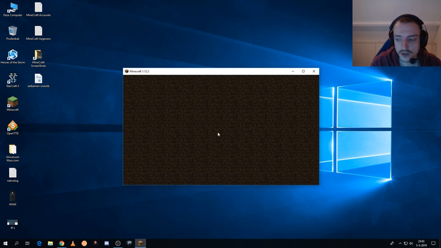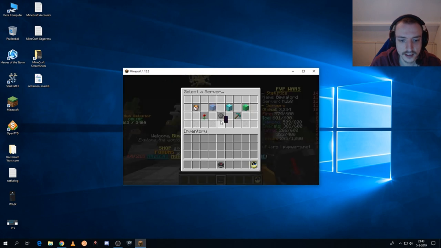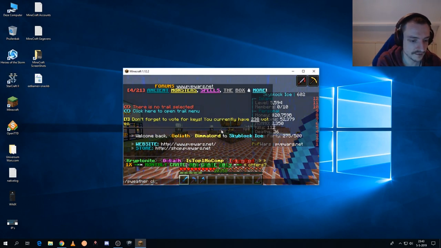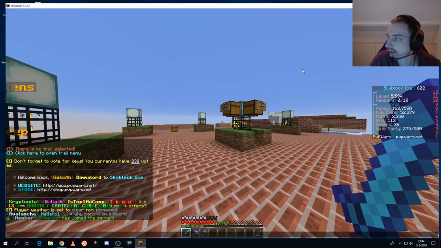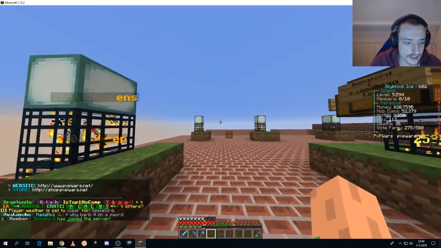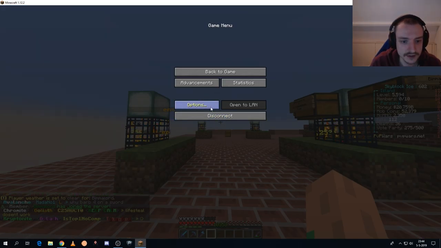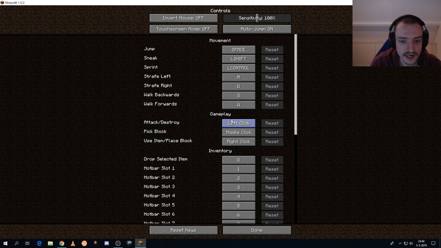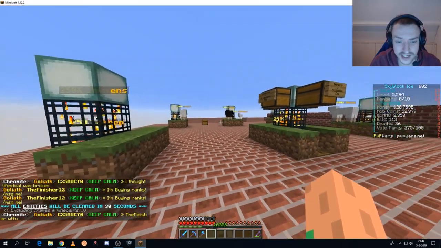And what we're gonna do is open PvP Wars and join Ice. So there we are, and then we first do weather clear. This rain is annoying. So, okay, what we're gonna do now is press escape. We go to the menu, go to options, go to controls, and then we have the attack and destroy button. Click on it and change it to any button that you want. It doesn't matter what button. So I always chose the left bracket button. Then you press done, and you're actually done.